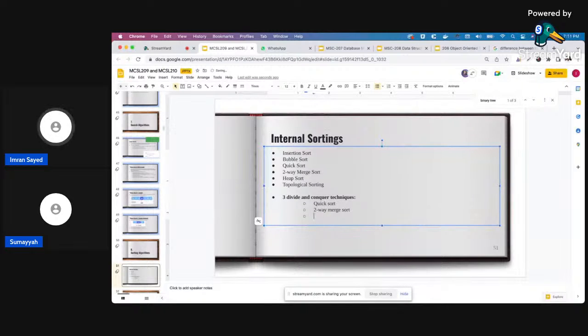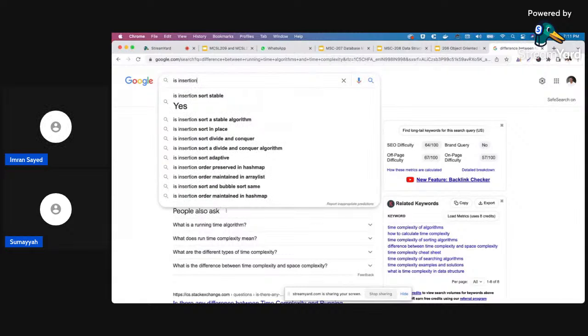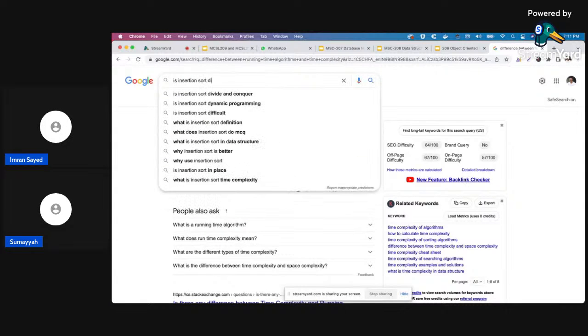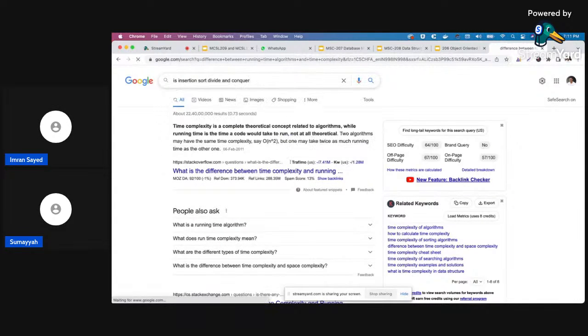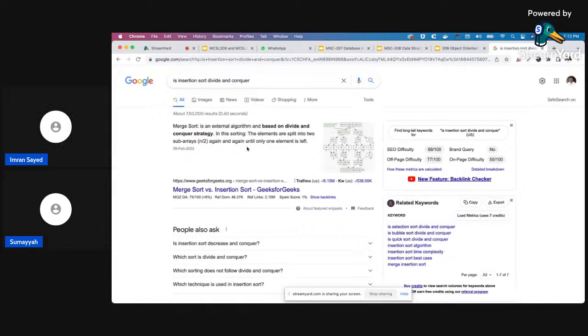So then, which else? Insertion. It's divided like two arrays are there, right? Like one sorted and one non-sorted. So do you think that can be treated as that? I don't know. Is insertion sort divide and conquer? Merge sort, merge sort is.